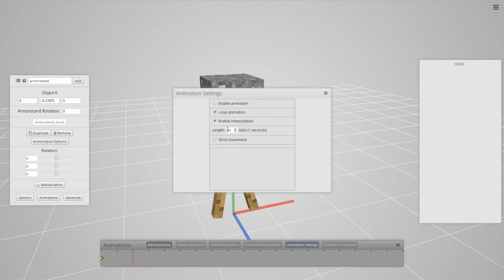So right now you're at 20. That's ticks in one second. That's about a second because there are about 20 ticks on a server in a second. So if we want to give ourselves more time, let's say 3 seconds, you could add 60, and then it'll actually tell you you're at about 3 seconds. You can turn on loops and all of that stuff.